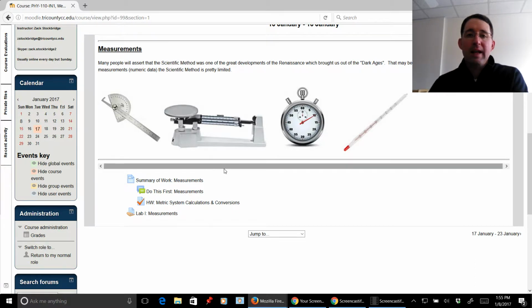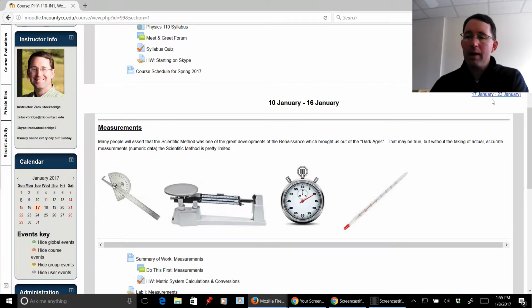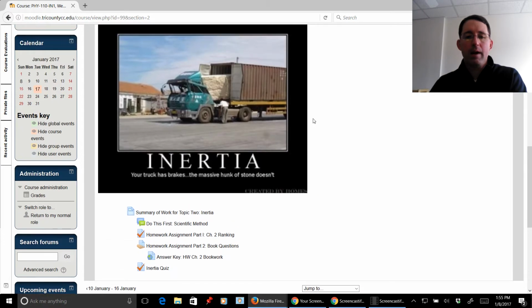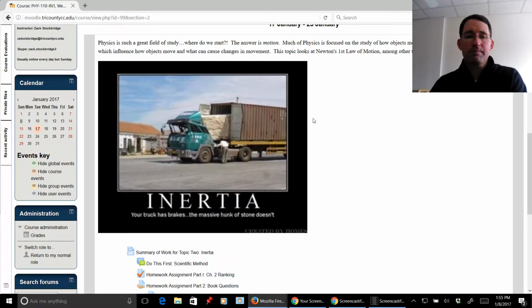As a result, navigating between weeks or topics can sometimes be a little bit tricky, but Moodle's done a nice job of streamlining that. You can use the dates. See right over here, and both above and below, actually, you see the next set of dates. So that'll jump you forward a week. And there's week 2 stuff.